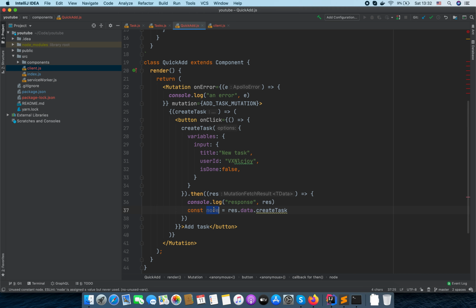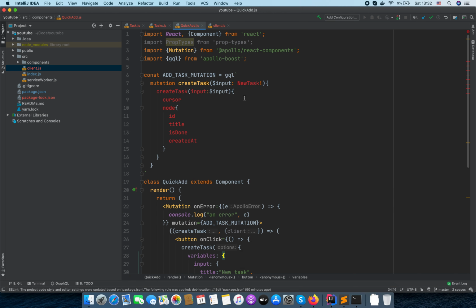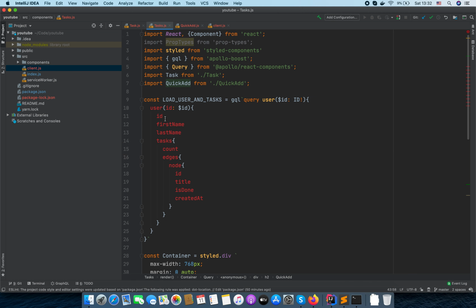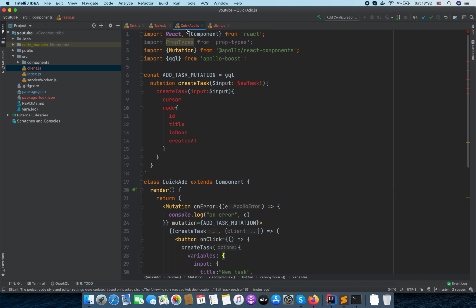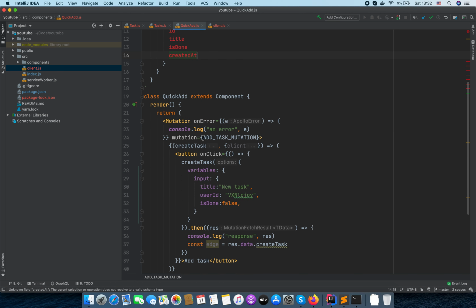Okay, so we do need to access the client. To access the client, it's simple. We can do that. Now we need to check inside the tag, we have a node title created as. We should copy the same 1, 2, 3, 4. Make sure we have 1, 2, 3, 4. It should be the same. Okay.